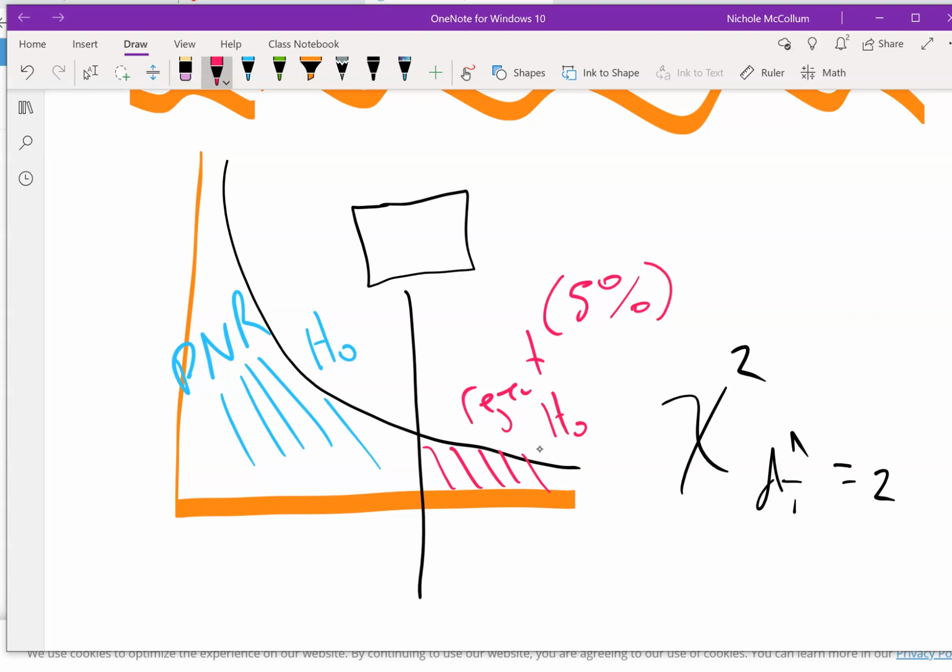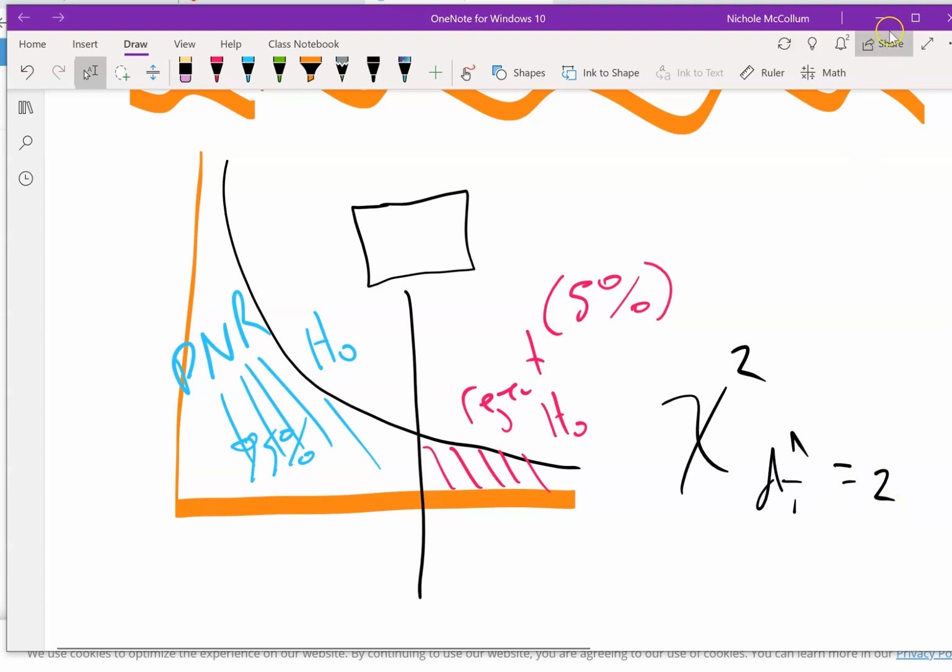And so since I know the rejection level is 5%, that means the area below is 95% in my picture. Because if the area above is 5%, then the area below must be 95%. It has to add up to 100% because it's a probability mass function. So what we have here is 5% above, 95% below. Chi-squared inverse, just like the rest of the inverse, if you want to know where the bar is, you need to tell me the area below. You tell me the area below, 95%. Oh, by the way, tell me what curve this is. It's degrees of freedom of 2.